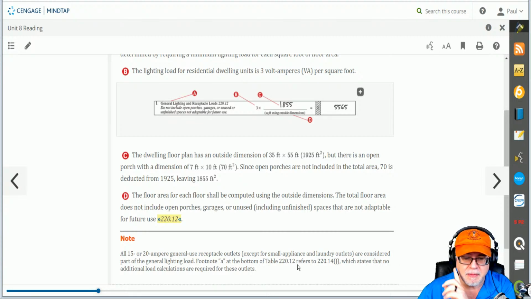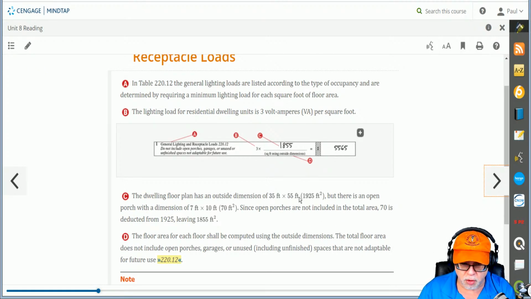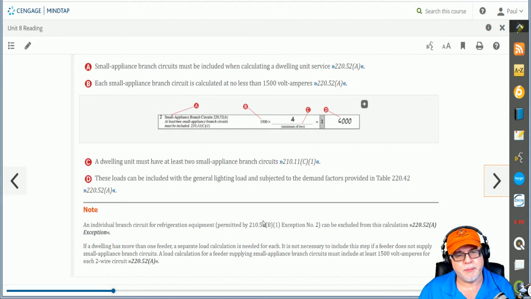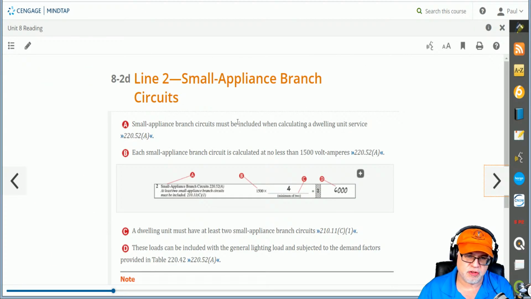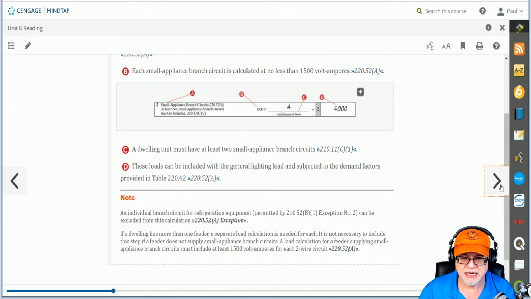Anyway, it's amazing, and Charles came up with this, and many people have copied it through the years. But his concept of how we utilize it and how it's broken down really helps hammer it home. And then again, it talks about the small appliance circuits. Here, it talks you through it and gives some extra insight involved in it.